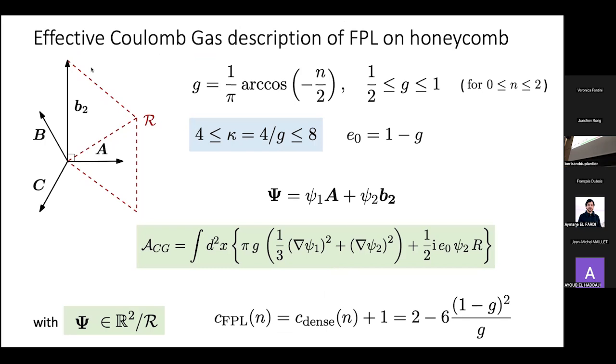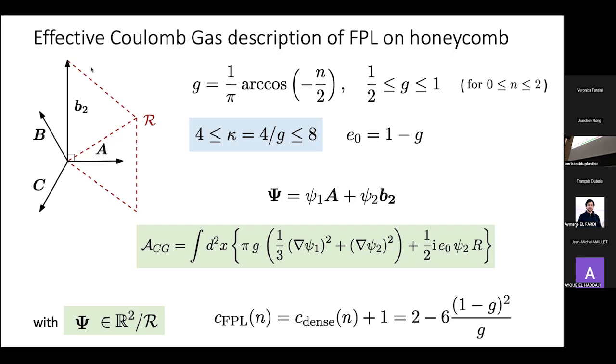So you have seen that for people who look at SLE, you know there is a correspondence between g, kappa and n in terms of the O(n) model. And actually, for people like SLE kappa, kappa in terms of g is just 4 over g. That's the kappa of the SLE kappa representation of the O(n) model. Here, this is exactly the same parameterization as for the O(n) model. And for the dense phase, we are in between 1/2 and 1, and for n between 0 and 2. In our case, n equals 0, so it corresponds to g equals 1/2 for the Hamiltonian case.